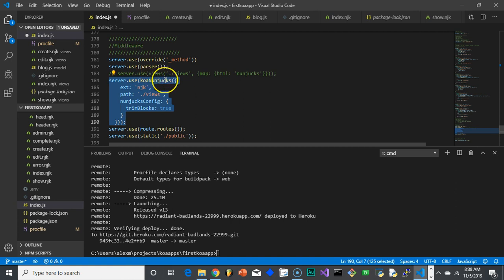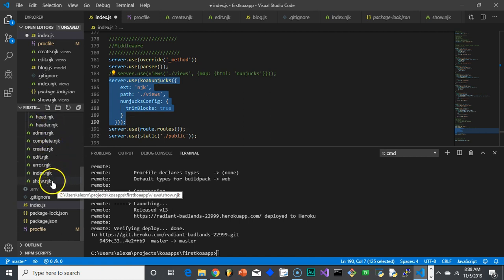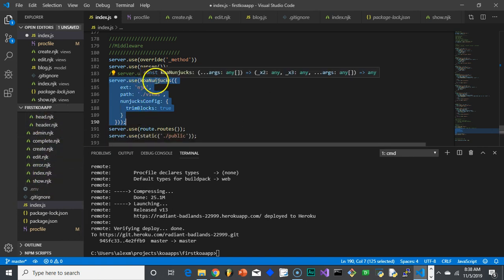Okay, so this is just bringing in using the Koa and Nunjucks objects, which is our Koa and Nunjucks 2, saying that and you could put HTML or NJK. I used NJK because I had already renamed everything to NJK at this point. Okay, so again, that's the Nunjucks extension. So everything with an NJK file is automatically going to be detected by Koa and Nunjucks as long as it's in the views folder.